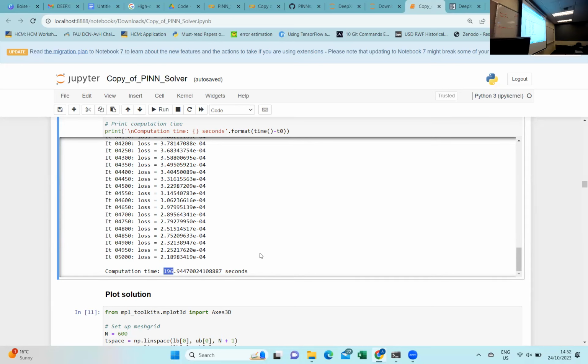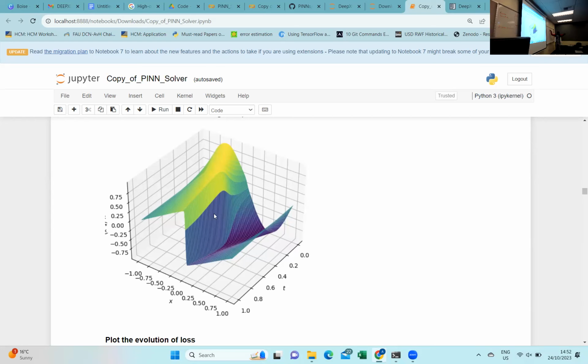I talked about this method when it comes to the inverse problem. Let's assume that this parameter is some constant. When you want to estimate the parameter, you just move it here as a trainable variable, and then you can estimate the parameter for the inverse problem. When it comes to discovery, you have the u here. You assume that your PDE operator will depend on some differentiable operators, and then you have another neural network that is trained like a function to evaluate the PDE itself.